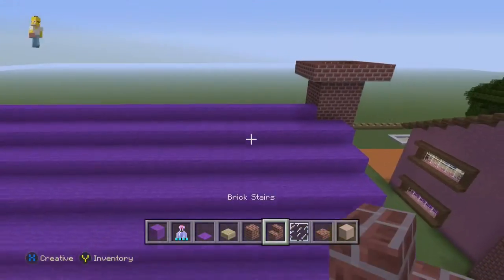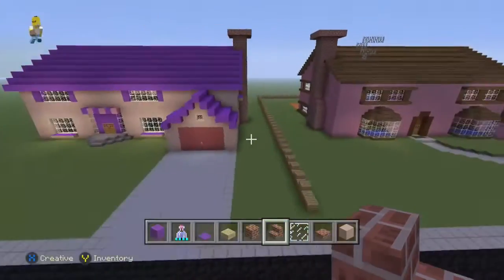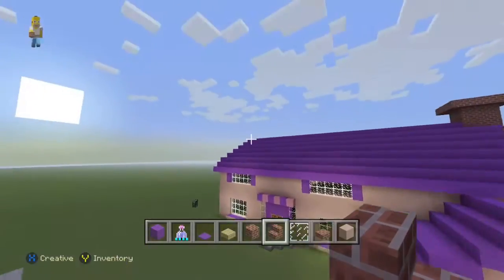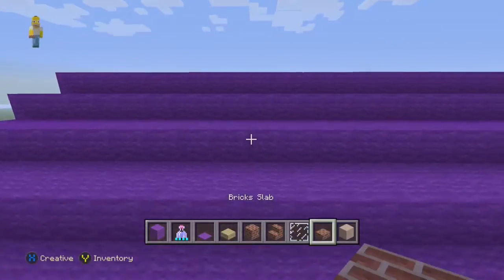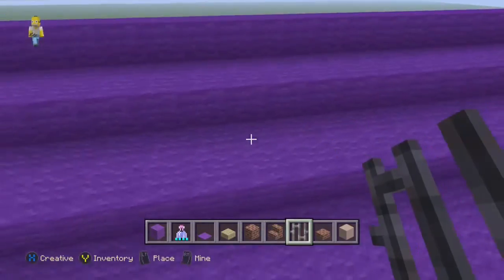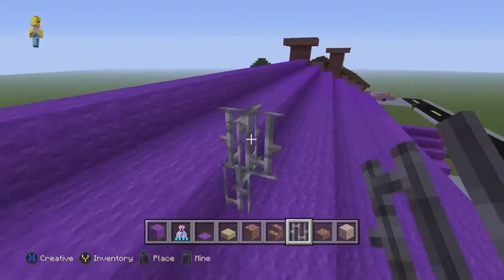Now running across, I'm just going to put a quick little aerial in. Some of you might have seen my aerial work. It's not brilliant, not too bad, but the Flanders is a lot smaller, thankfully. And I've just put a couple of iron fences together, iron bars, sorry, and I'm just going to chuck them in, nothing too fancy.